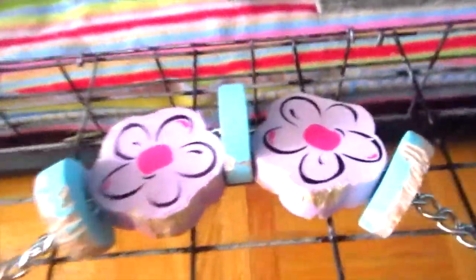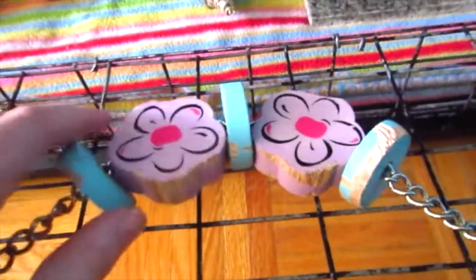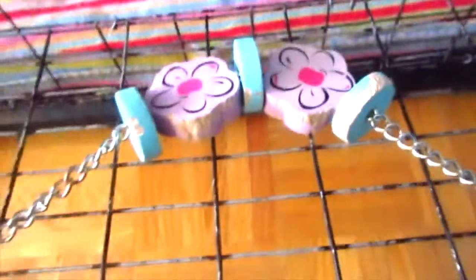So anyways, let's get into the cage. We're gonna start with the bottom. On the door is the daisy chain. It did have hearts on it, but they got all chewed off. And that's just on the door.